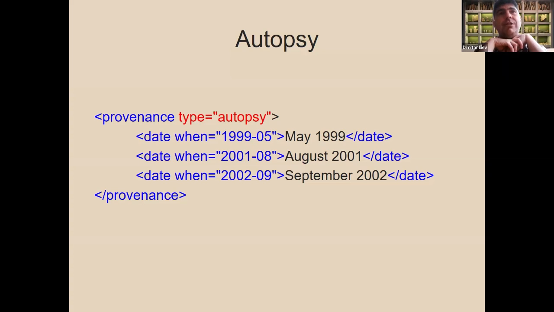So in the case, for example, of the IOSPE project, which started in 2014 and often had to deal with find spots and places of provenance which were engaged in modern times with the conflict between Ukraine and Russia in the Donetsk region, not to speak about the find spots in post-Gaddafi Libya. You might want to have this provenance type autopsy to indicate the different occasions.